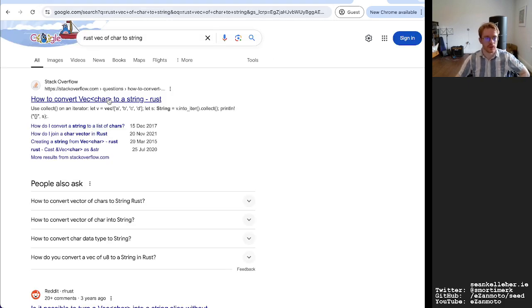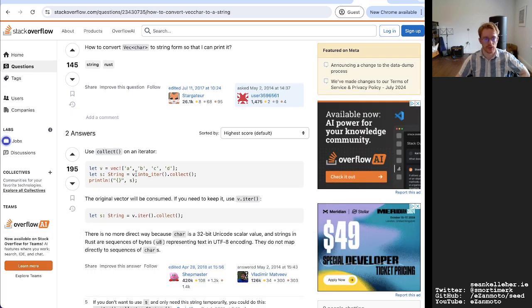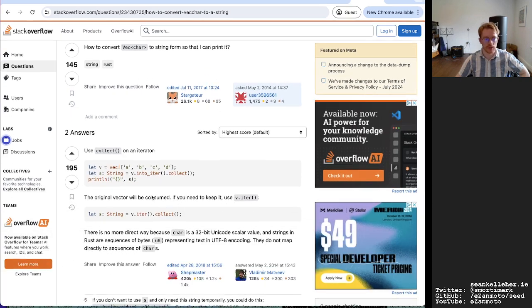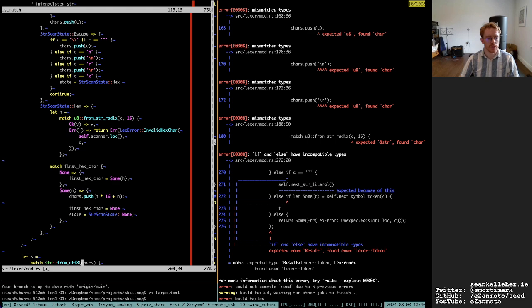If there's an easy enough way of converting it to a string, and there does seem to be, so iter collect. So maybe we'll do that.